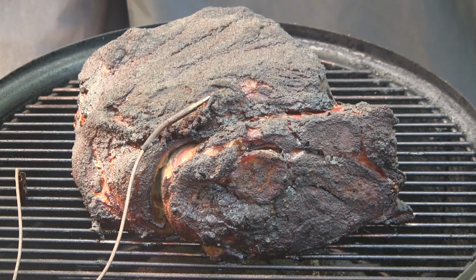All right guys, so let me go ahead and show you the end product here. We have a gorgeous looking Boston butt. Nice looking bark there. Again, the setup yesterday evening was really straightforward on the Flame Boss here. The only thing I had to do during this cook was to refuel right around midnight.